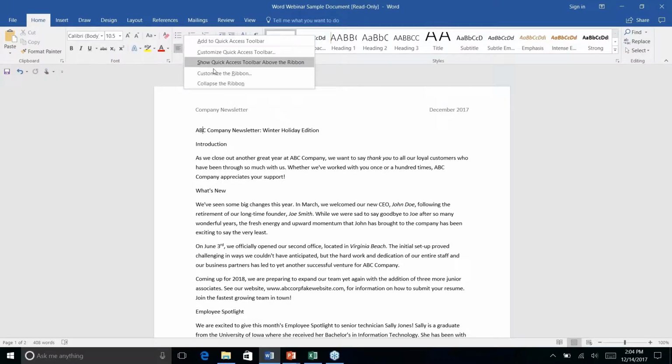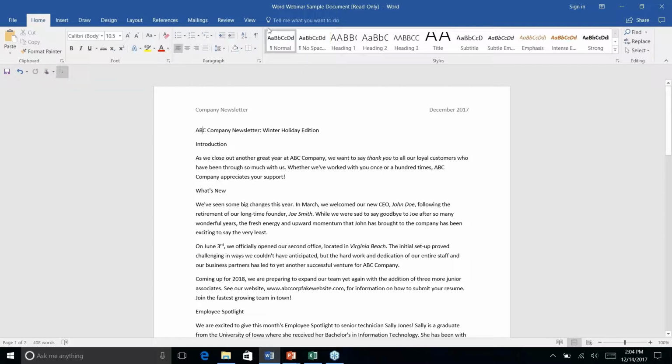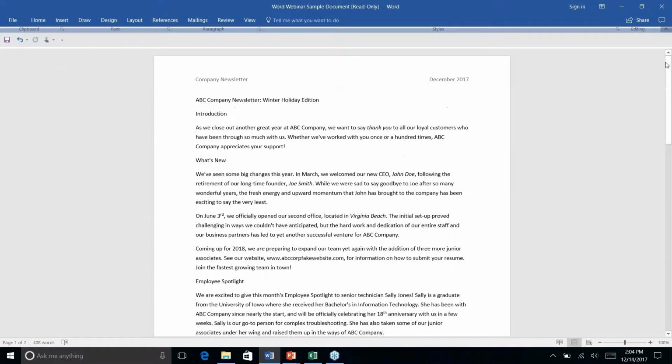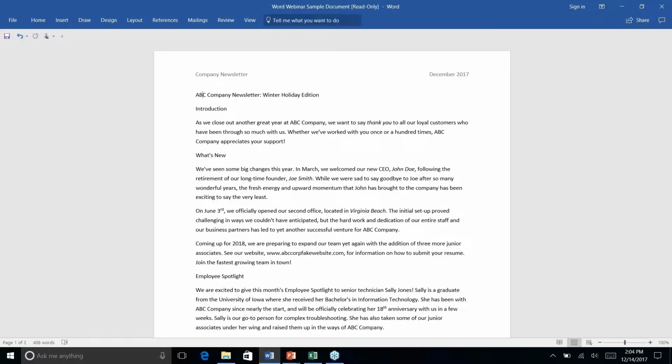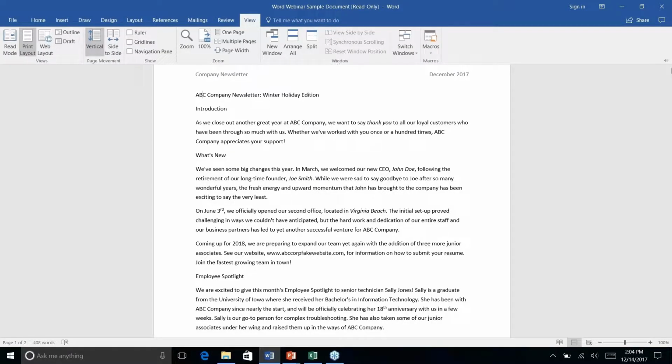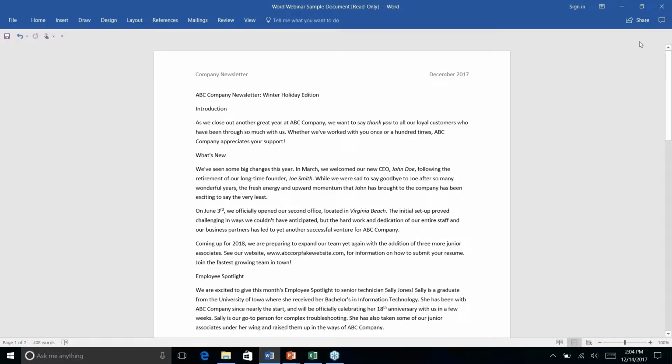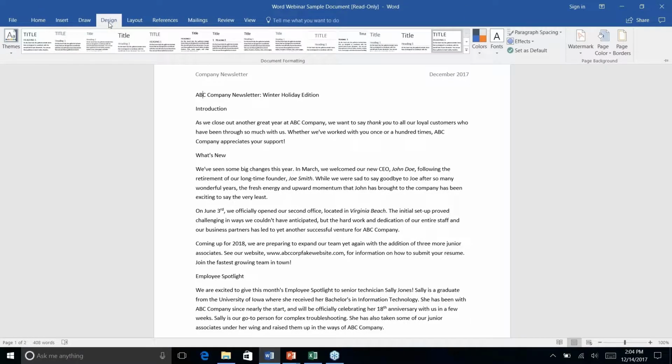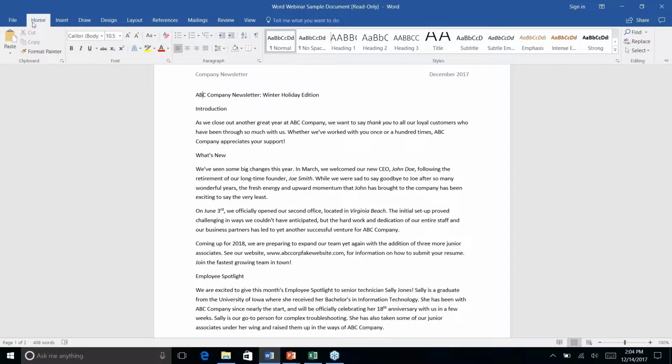A lot of options have other sub options beneath them if you right click on them as well. Otherwise, you can just add it to the ribbon, customize the ribbon, collapse the ribbon if you just don't want to look at it anymore, or if you need a bigger screen to see, you can open and close it with either the view tab or the view menu, or you can use the buttons that pop up as well.